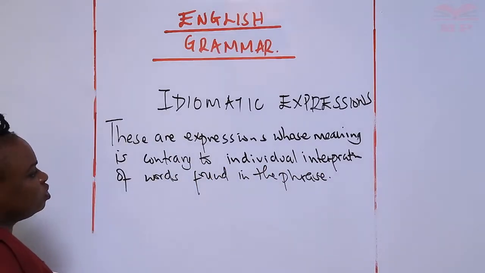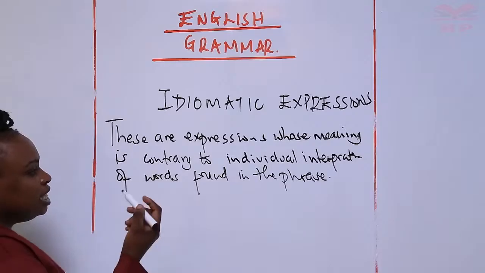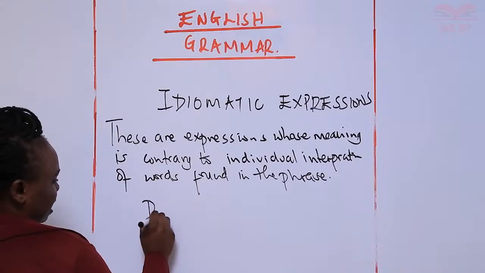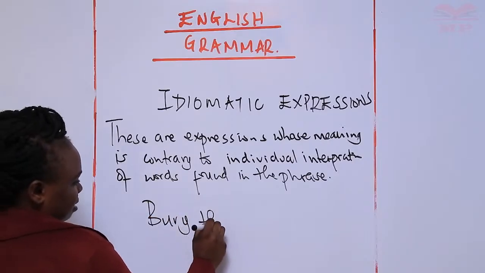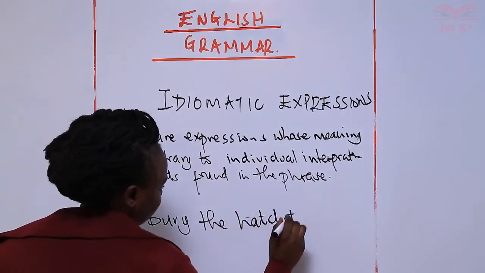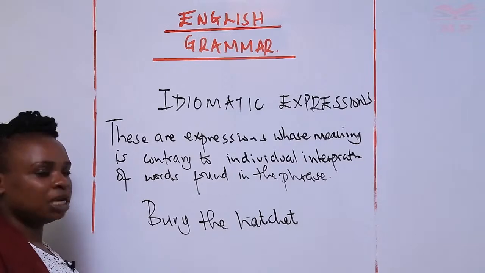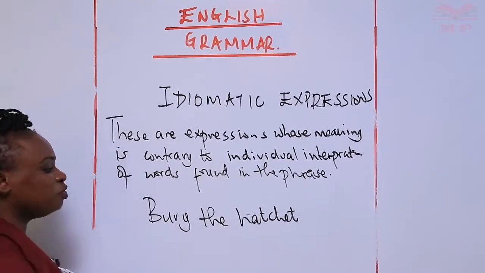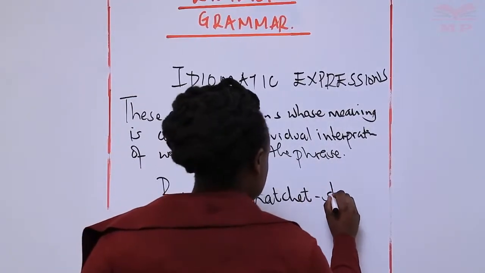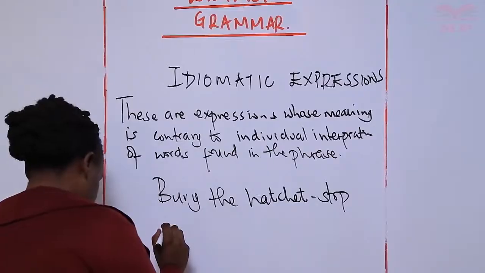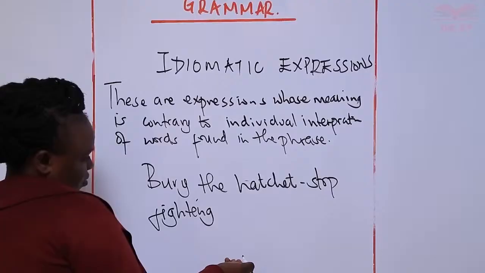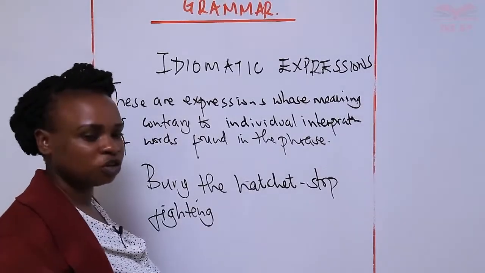These are expressions whose meaning is contrary to the individual interpretation of the words found in the phrase. For example, if we say bury the hatchet, it is a type of idiomatic expression, but it doesn't mean that you bury a hatchet. It just means you stop fighting, majorly stop an argument, stop quarreling.